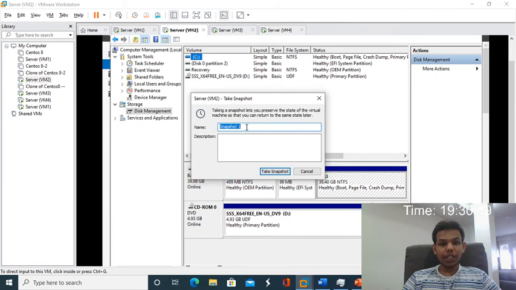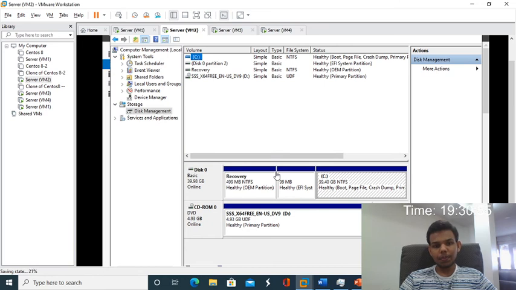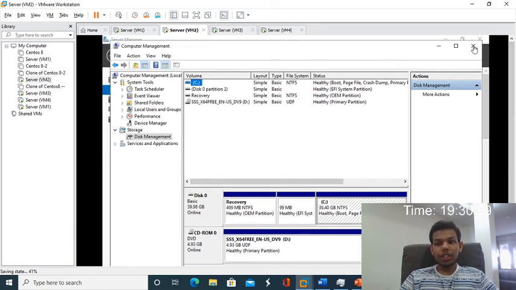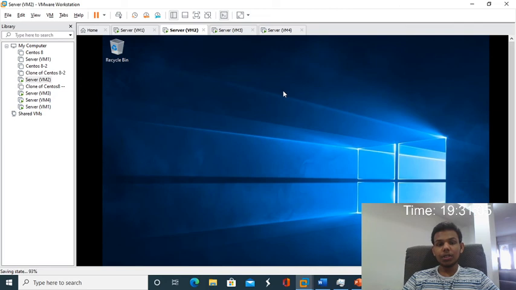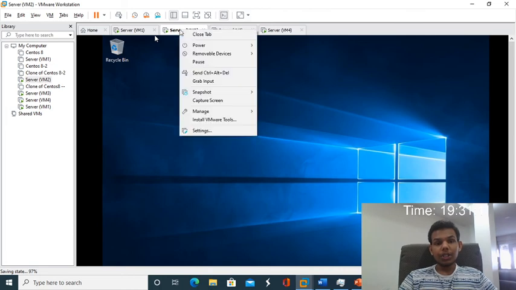Here you could specify the name which you want to give for the snapshot. If I click take snapshot, this current state of the Windows will be saved, so even if something happens during the upgrade, you can restore the system without any harm.